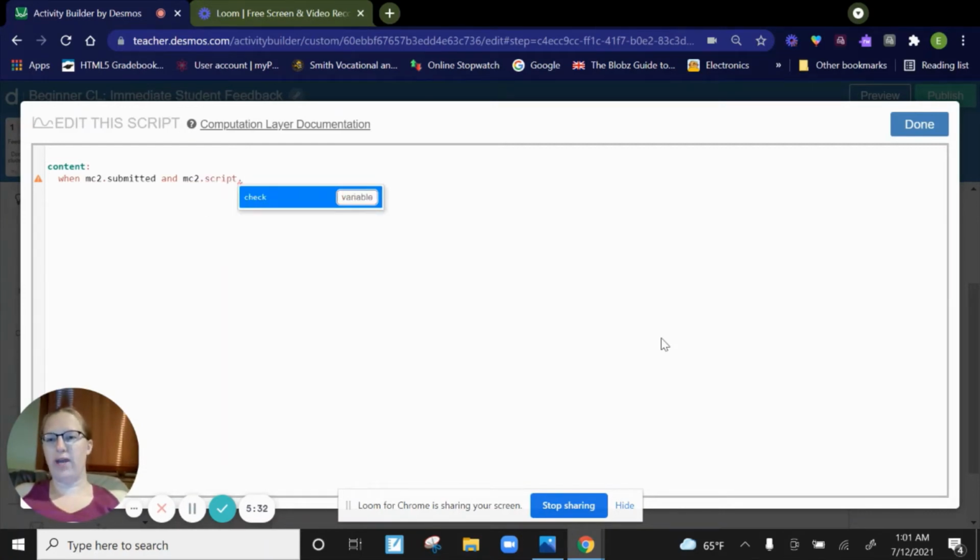So this check right here that's pulling up, see that it says variable next to it? That's because back in the multiple choice component in the CL, we set up check equals these conditions, and then that's correct. So we want that check. We're referencing that check from before. It looks like there's a problem, but there's not. It's just that we're not done writing the content sync. So I'm going to say, oh wait, we want to say what we're going to say. Great job.